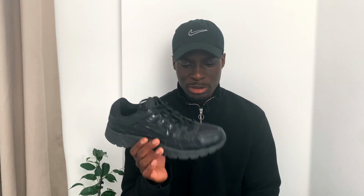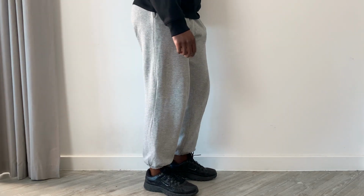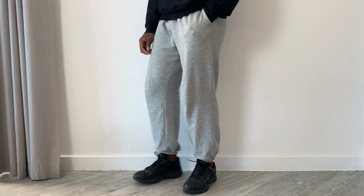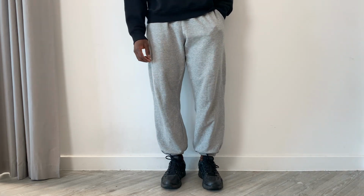Let's start with my beaters, and these are the Nike P6000. I picked these up from End a couple of years ago. They were on sale, I think. And they're a super comfy shoe. The P6000 are actually quite sick, especially if you get them in that white, varsity red and blue colorway, which I think was only really made for women's, or even if it wasn't, it's literally impossible to find. It's just a sick silhouette in terms of the trainer itself.